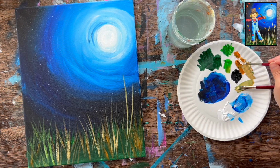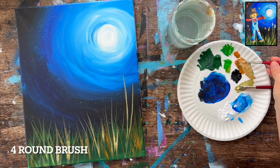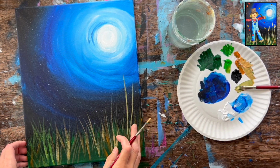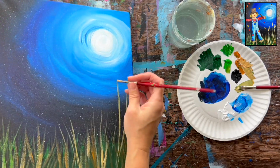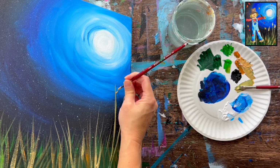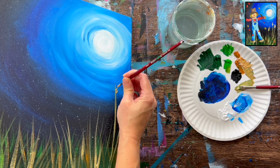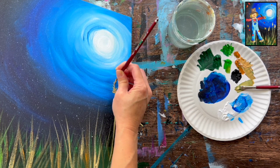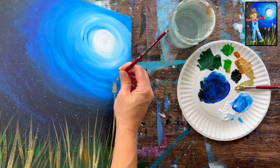See how those pieces ended up being a little bit longer. So I'm going to use my number 4 round brush, the raw sienna, a little bit of white. I can paint little kernels on these two wheat plant lines that I made purposefully bigger and taller. I'm just going to do little curved stroke lines going outwards and going up to create the head of that wheat plant.